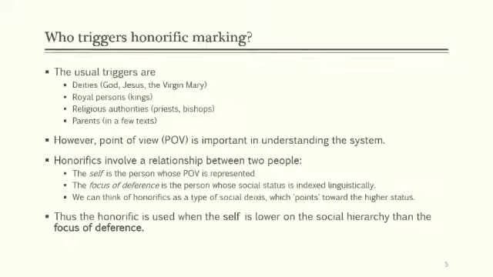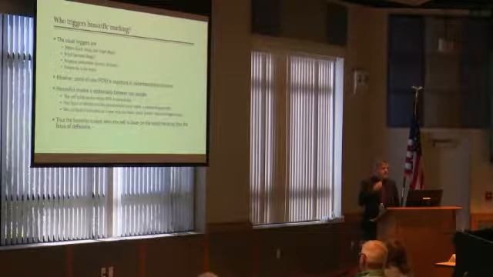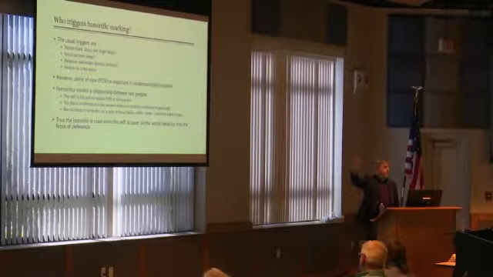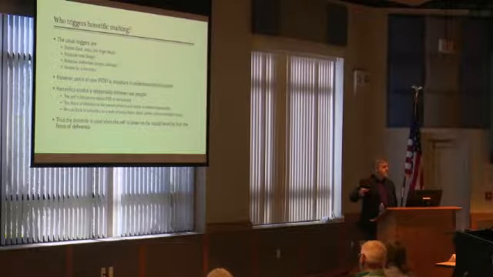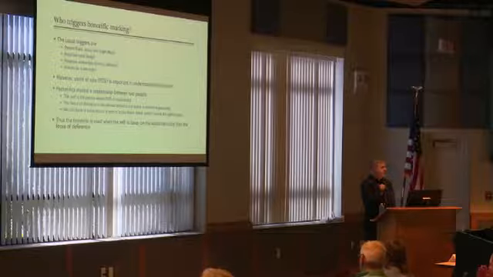So you can think of honorifics as what linguists call social deixis. Deixis tells you how close or how far something is from you. The kind we're familiar with in English is "here," which tells you it's close to me, and "there," which is far from me, in space. Then we also have temporal deixis: "now" is close to me in time, "then" is far from me in time. So social deixis means close to me in social status, and honorific means far from me in social status.